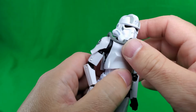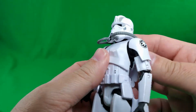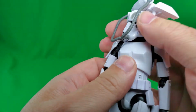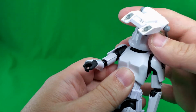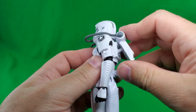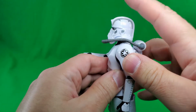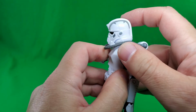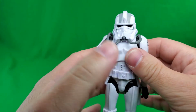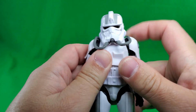Now let's talk about his articulation. His head would do the full 360. Well, it will do the full 360 Exorcist if the jetpack is not attached. So that's still possible. He can look up that far. He can look down that far. So not a whole lot of up and down, but he does have a little bit of waggle in there. Waggle, waggle.